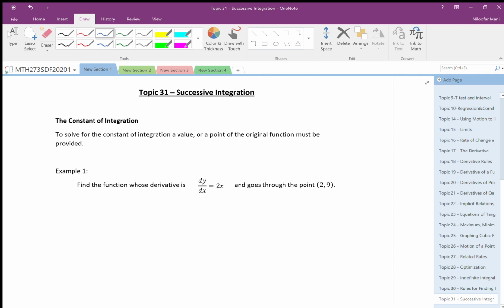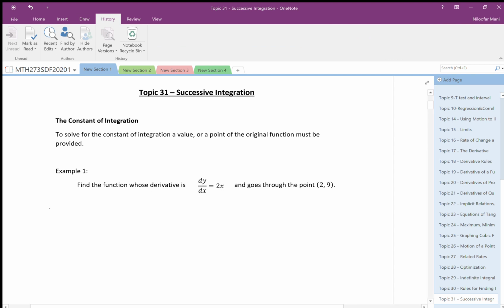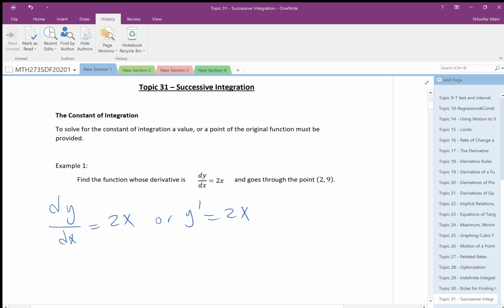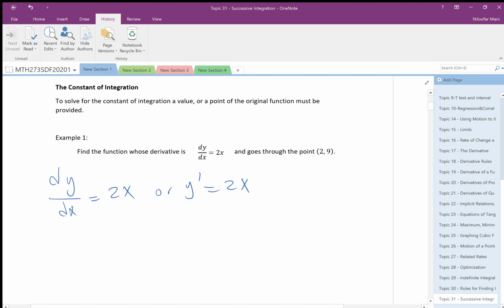Okay, so this is just part of this lesson. So look at this question. Usually in the final exam you have one of these questions. So find the function whose derivative is that. So you have to find y, that when you know dy over dx is 2x, or y prime is 2x. If you follow some books or teachers, you can do this: dy equals 2x dx, and therefore y is integral 2x dx, which is x squared plus c.